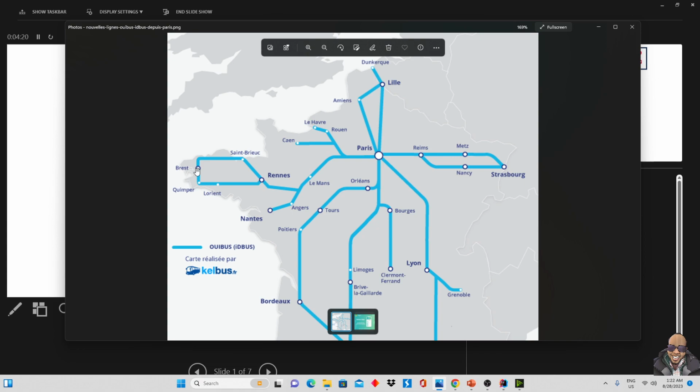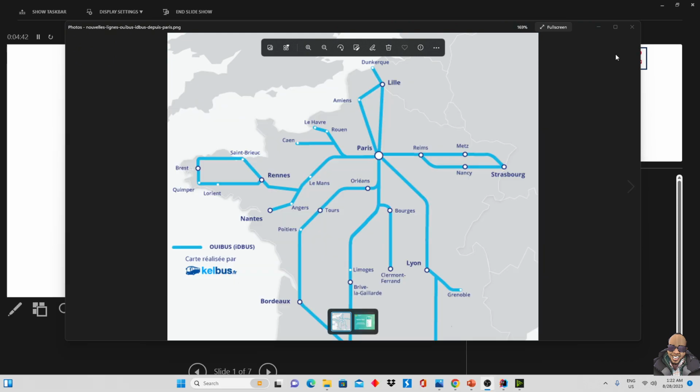As you can see, it will come from Brest, go to Rennes. From Rennes the bus will go to Paris. From Paris, you go to Reims. From Reims, you go to Metz. And from Metz, it will end in Strasbourg. And all this journey, we call it a journey, or it is called a route. So it's a route. All right.